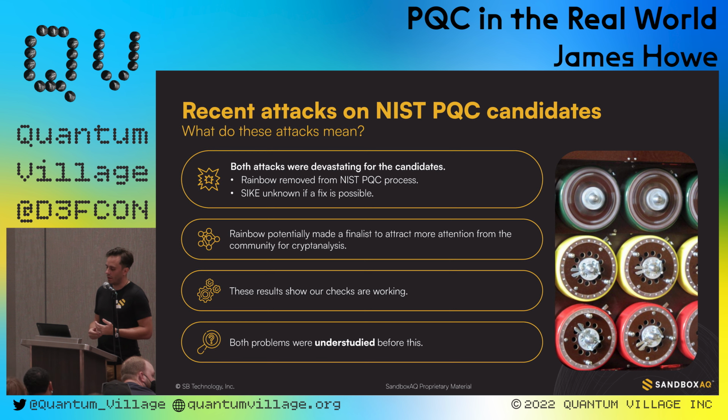these candidates made it to round 3, which is like the last round before we got these standards, as finalists and alternatives, and you could kind of argue that they were there so that we would scrutinize them more. I mean, NIST have also said this in publications as well. These problems were understudied. So although the Psych attack was quite a surprise, having results on cryptanalysis for these hardness problems is not a surprise because they're all relatively new hardness problems.